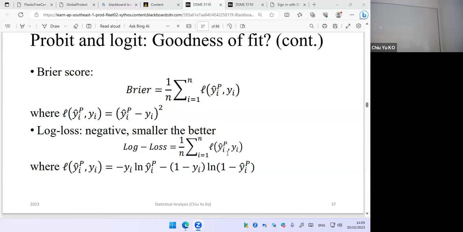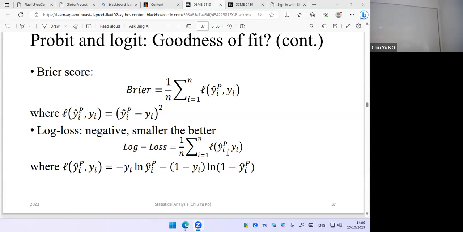Consistent. It means that if this is 1, log 1 is 0. So the loss is 0, 1 minus 1 is 0. There's no loss because you predict correctly.